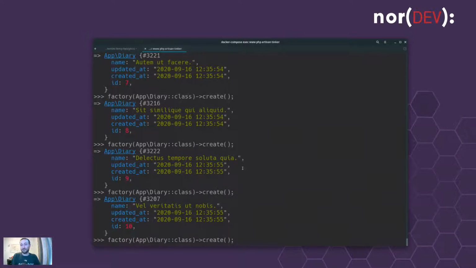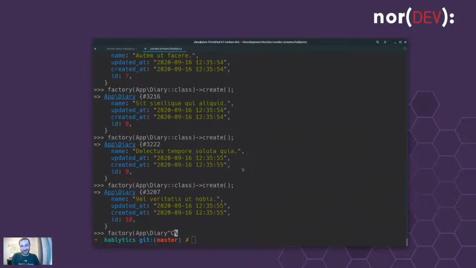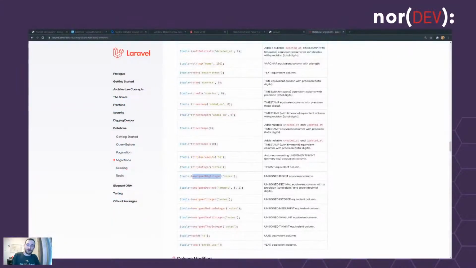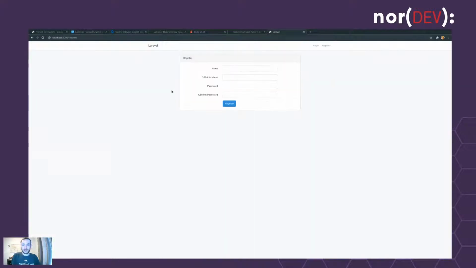Fantastic. All right. What we should also now be able to do is register, right? Maybe. Who knows? Should have probably all broken still. Let's have a look. So I'm going to hit F1 to flip you back to Chrome, and I'm going to join you over there. And we should be on a Laravel page. And we're on the register page. So I'm just going to refresh that there. It does use CSRF tokens, so just need to be careful of that. Alex, yeah. And then password.